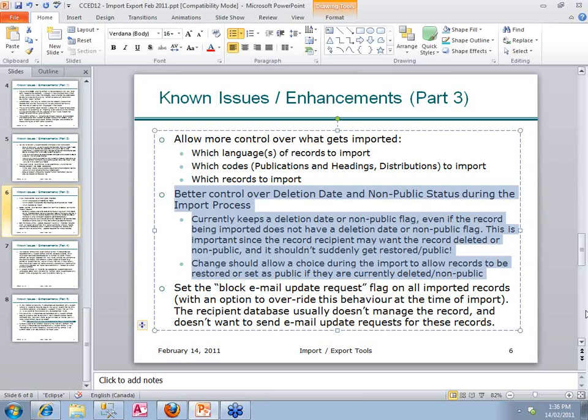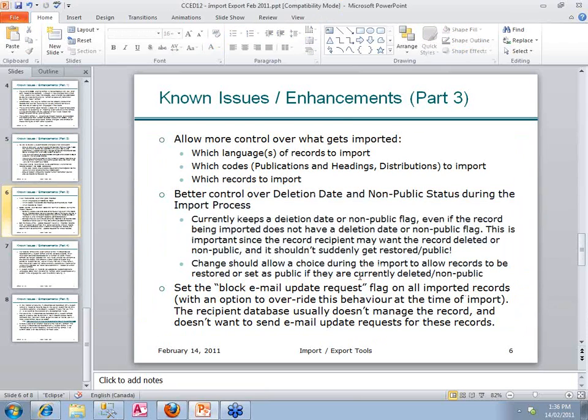So there's a reason why we do it this way. The problem is that in cases like the information that's going to 211 Ontario, they can't tell that you have changed the record back to public. So unless you explicitly indicate to them that certain records have now gone public that used to be non-public, or that you've restored records that used to be deleted, it can really end up causing a problem, and that record will maybe not be restored or public when it should be.